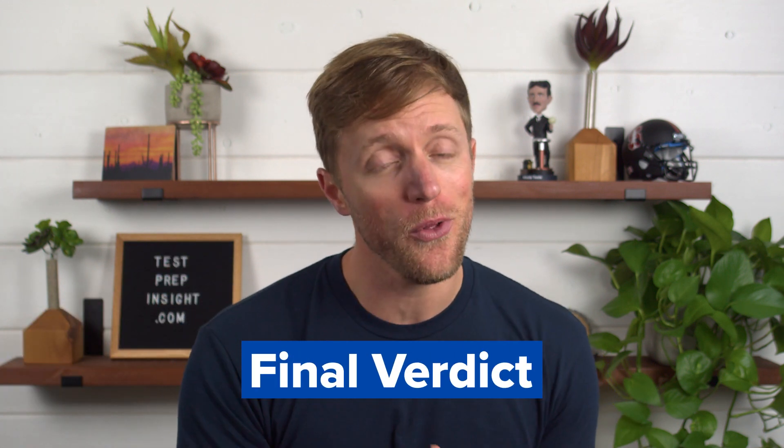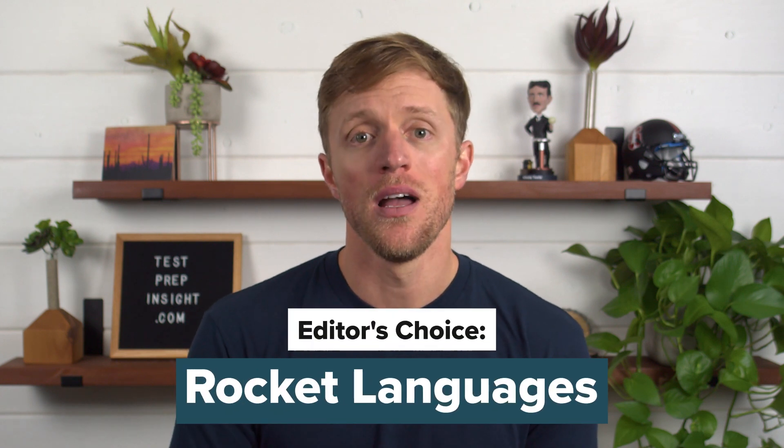And that about does it for the detail in this comparison, so let's get to the final verdict: should you choose Babbel or Rocket Languages? Well, after testing each program, it's a very close call, but I have to give the edge to Rocket. I like Babbel — their lessons are short and engaging, their digital platform and mobile app are top-notch, and they offer some cool extras. But when you really boil it down, Rocket's language courses are just more complete from top to bottom. Their lessons are longer and more robust, I love the way they design their audio lessons within the context of simulated conversations, their language lessons go deeper when it comes to grammar instruction and cultural insights, and I like that Rocket tries to gamify the learning process by promoting competition among its users. So all in all, while I do have a few minor grievances with Rocket Languages, I think they are the better choice overall if you're seeking to gain an intermediate knowledge and understanding of a new language.